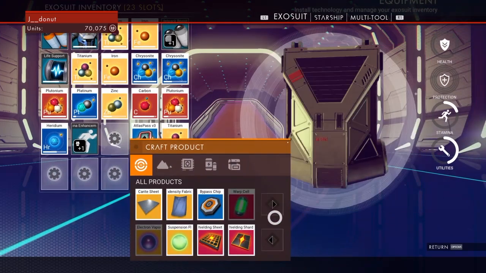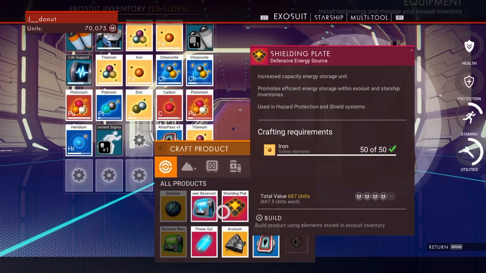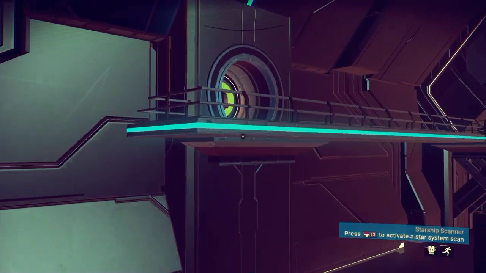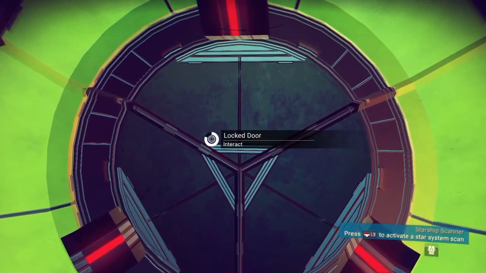It's very simple to make. It's like, what is it? Yeah, 25 titanium and 10 Charlottesite. I can't even say that, but it's really simple. And once you've made one, you might think it's going to cost a lot over time, but you only need one Atlas Pass. Then you can open every door, and the Atlas Pass doesn't disappear after you open one door. It stays with you. It's like a VIP pass.